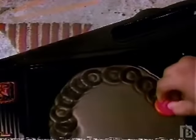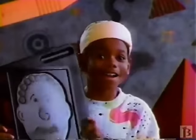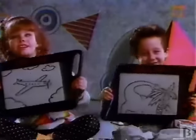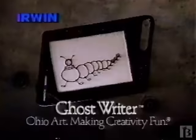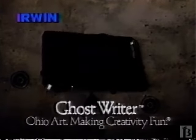Put your magnets down, you draw a funny face, you flip Ghost Rider on and draw a wacky race. Do the Ghost Rider shake, shake! There's nothing like Ghost Rider, it's the only one. With two sides to draw on and two times the fun. There's three shapes to draw with the two-sided pen. Shake Ghost Rider off and start to draw again! Do the Ghost Rider shake, shake! Ghost Rider, two sides of fun.